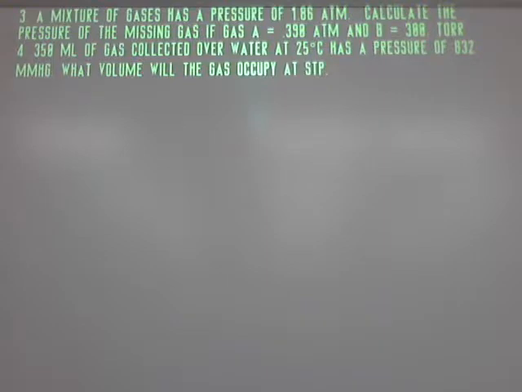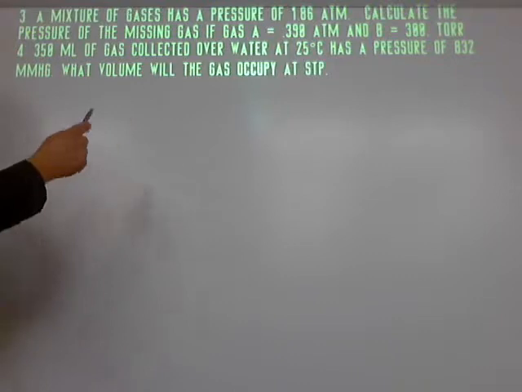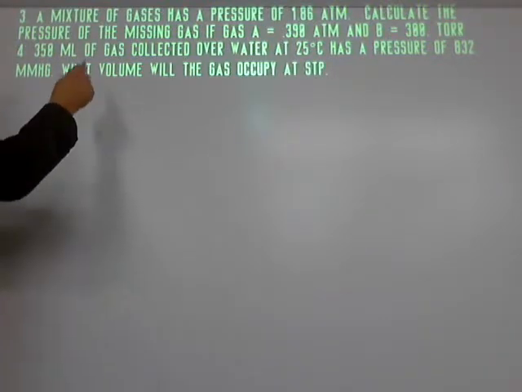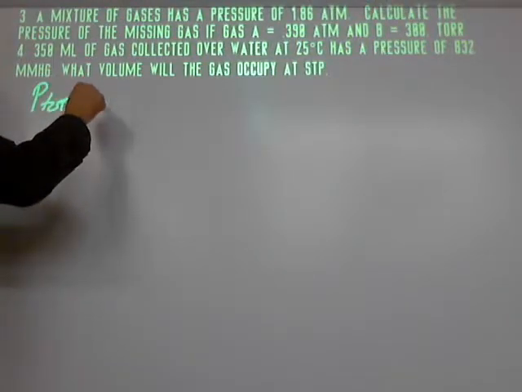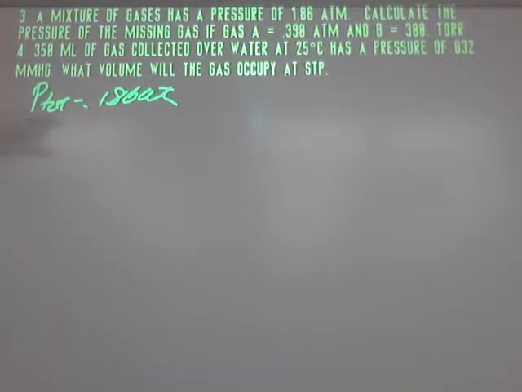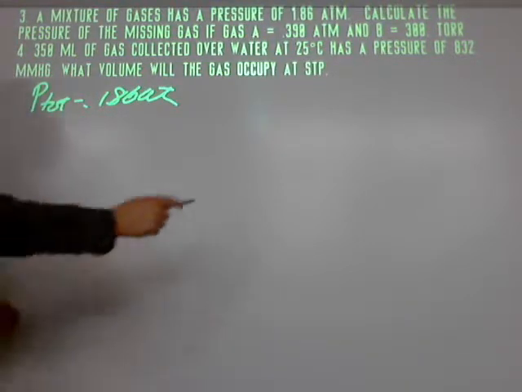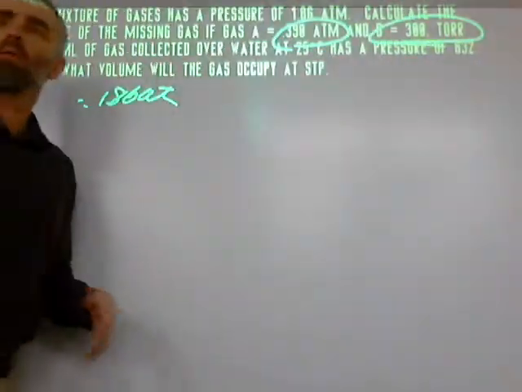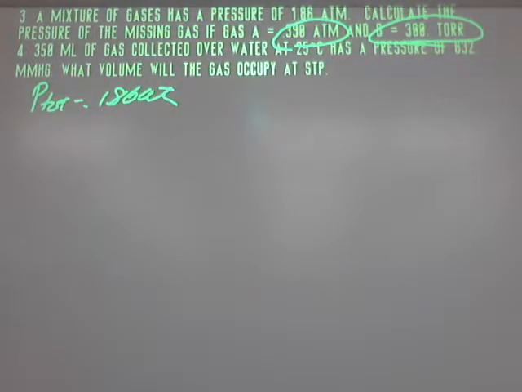All right. What's next? Mixture of gases. I mean, this was so easy, it seems hardly necessary to do it, but real quickly, I have a mixture of gases, and it has a pressure, so your P total is 1.86 atmospheres, right? Calculate the pressure of the missing gas. If you know A is that, what's the only thing you have to worry about? Just converting everybody to the same unit. So I would have converted my torr to atmospheres, right? And then you would have subtracted away. We just did that yesterday. We just did it the day before yesterday. I don't need to do another one of those, okay?